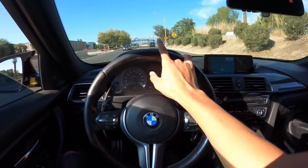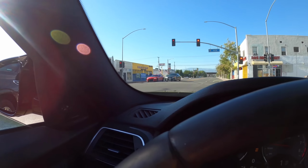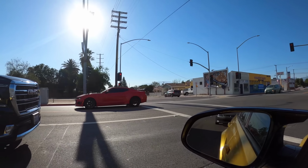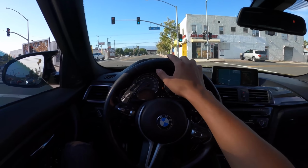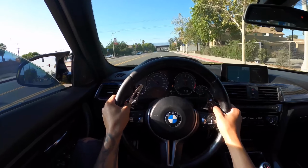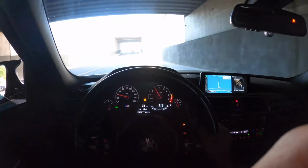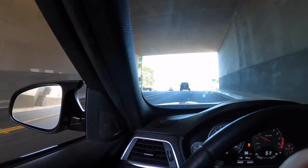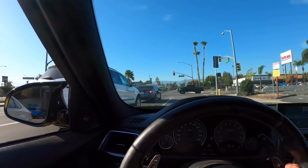That's a little tunnel. I think there's a tunnel coming up. Was that a Z06? Fast, guys. I'm not sure if the F80 could beat that, but my GTR would. Yeah, those are sick. Oh, there's a cop. I'm not sure if I want to go that way. Oh, the cop's right there. This is the tunnel I wanted to go through. I can't even step on it, bro. Damn it. That was the tunnel I wanted to go to, and the cop was right there.